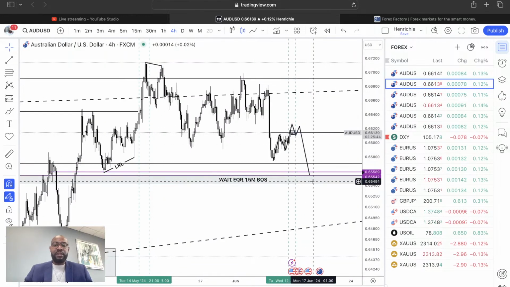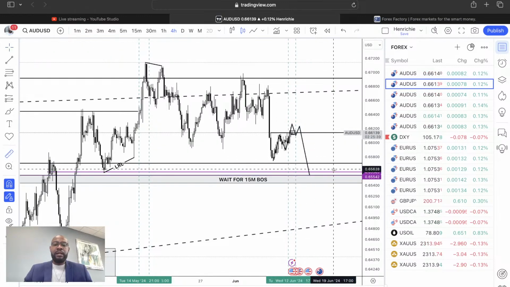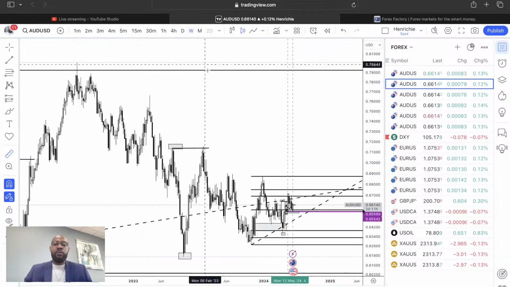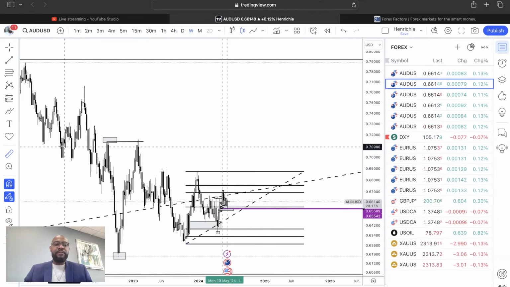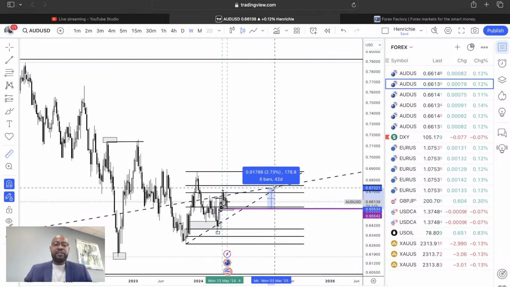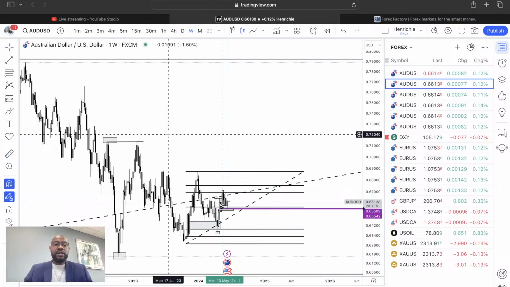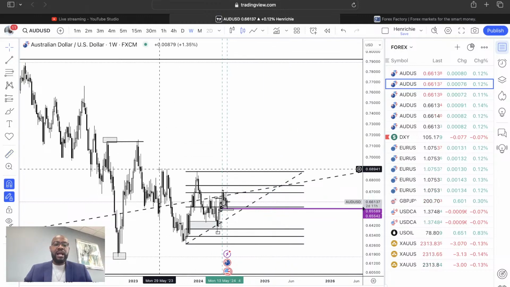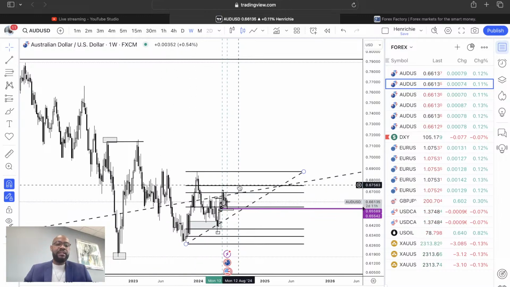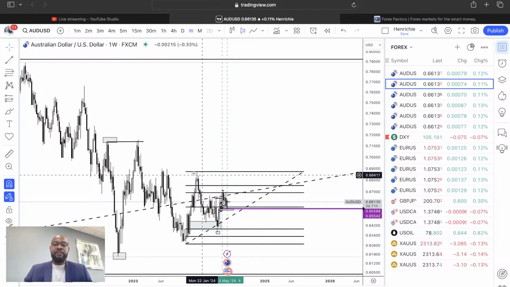If this plays out, it will be a very beautiful trade, because if we do eventually get into a buy from this key level, taking it to run the buy side liquidities, that's around a 2.45% move to the upside, which is going to be very phenomenal, and we can potentially even target this inefficiency resting right here. And if we're targeting that inefficiency on the weekly, that would be about a 2.7% move to the upside. And also don't forget that we still have this low resistance liquidity resting right here. So price coming up here, it doesn't really mean that once we're there, it's game over. We're still anticipating a run on the buy side liquidity eventually.